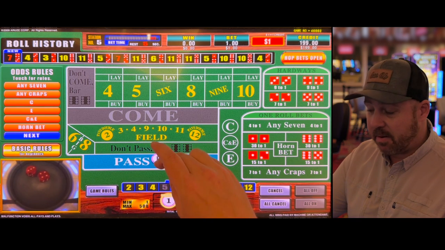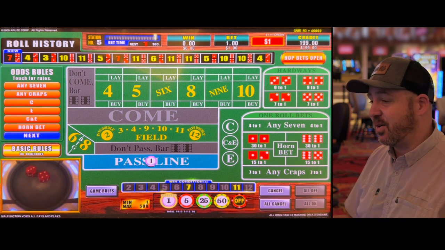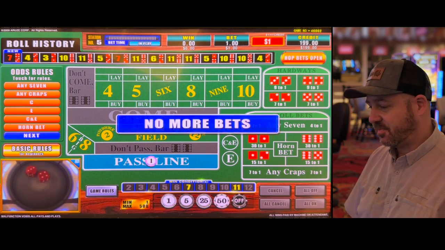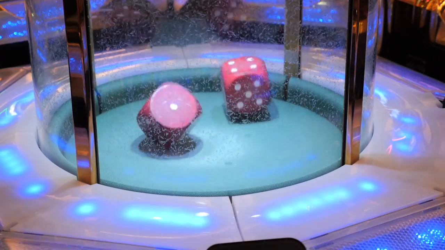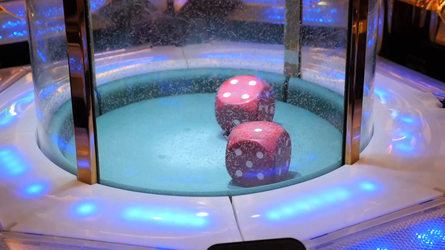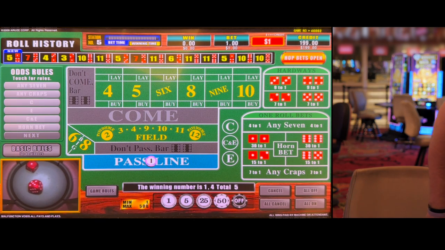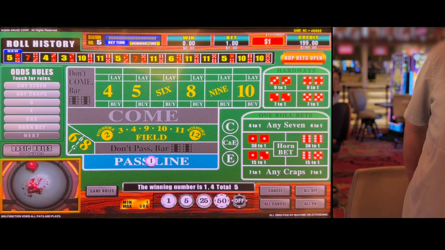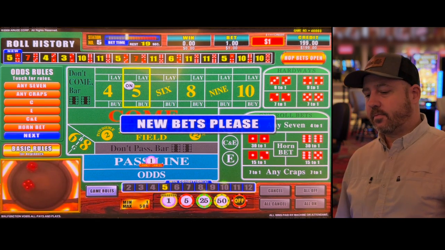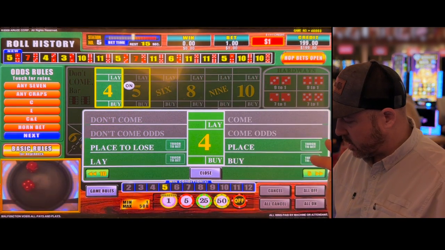All right, change of plan. I guess on this machine, they're not going to let you shoot at all unless you have a pass line. So I guess we're going to play on the pass line. All right, establish a point. All right, so let's get on the numbers.